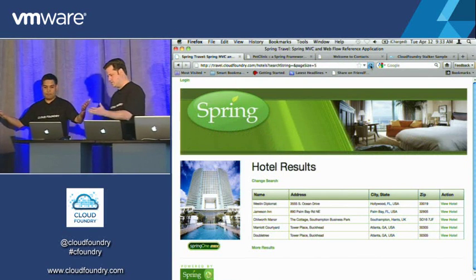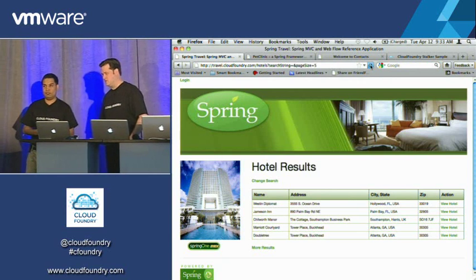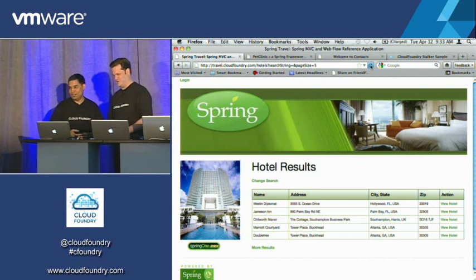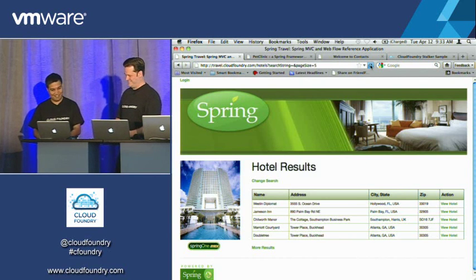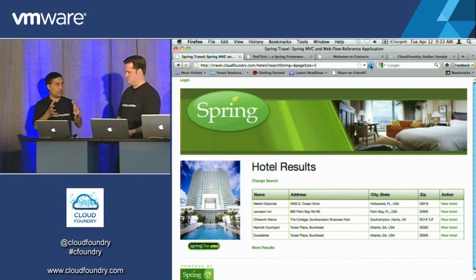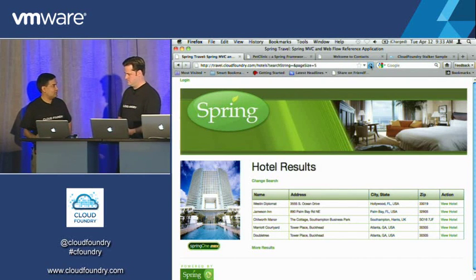So this looks like the typical Spring travel application, and you didn't have to change anything in the configuration. And you've probably seen this application a million times. Yeah, probably so. So, million and one. And there's no change in the configuration? There's absolutely no change. I just downloaded and deployed the application as is. Okay, so you're really taking dependency injection to the next level.